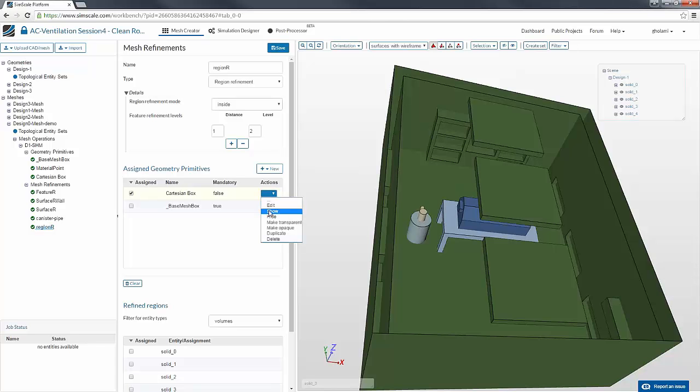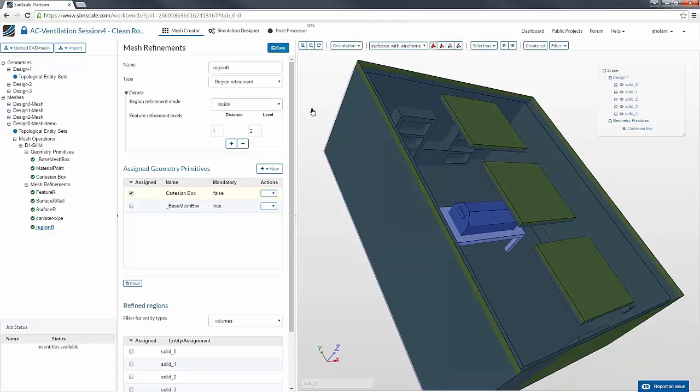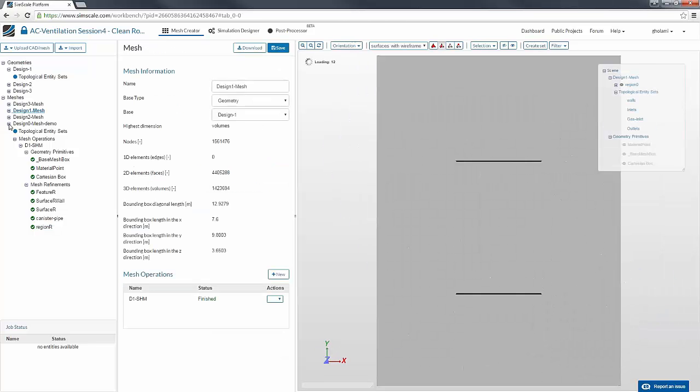We also have a region refinement. This region refinement means that we create, in this case, a Cartesian box. So you could see it with this light blue color. And what we will do is to add a certain number of refinements to all of the cells that are inside this region. So in this case, all of the cells that are inside this rectangular box get refined to level 2. So I think this should give an idea how the meshing is set up.